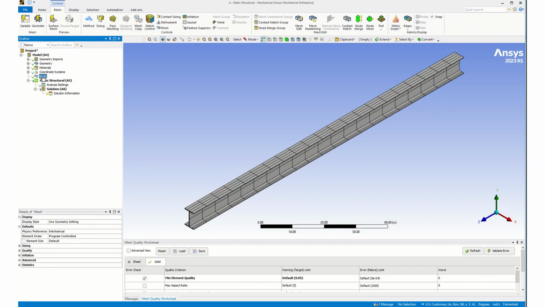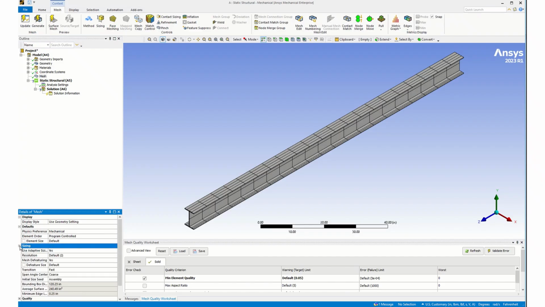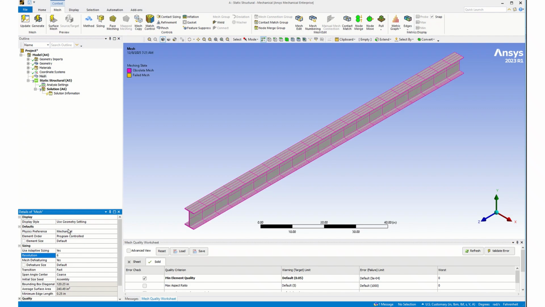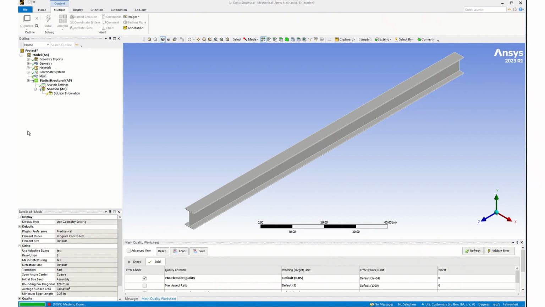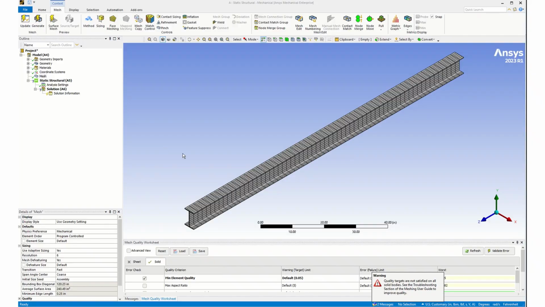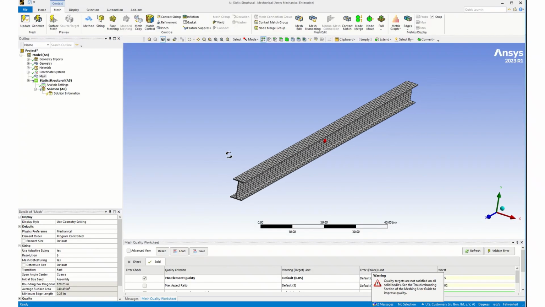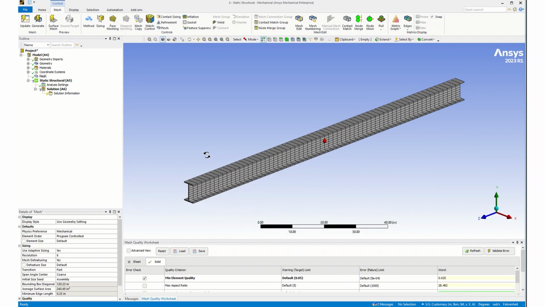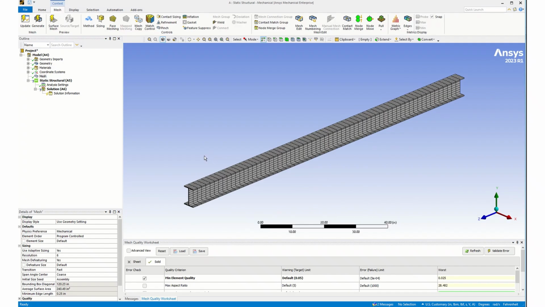I'm ready to go ahead and mesh this. I'm going to click on sizing and probably increase the resolution from the default 2 up to a 6. I want a fairly dense mesh here, so I'll go ahead and enter a 6 there, and I'll hit update and generate the mesh and see if that looks about like the mesh that I would like. It looks okay. It's not great. It could be a little more fine, but I'll try this mesh for now.